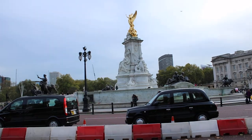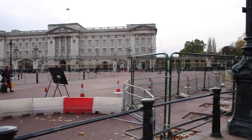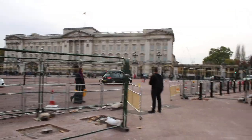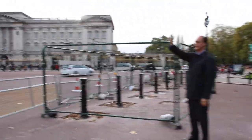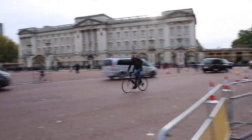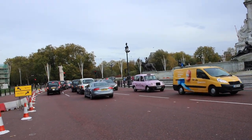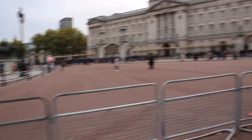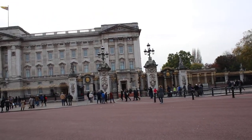We're looking at Buckingham Palace now, and the Victoria Memorial is right in front of me. I'll take you over as close as possible to the palace itself. Things have changed in just the few minutes I've been here — the Queen arrived by helicopter, which is quite amazing. That gate leads on to Green Park. Now I'm going to cross the road — there's a cyclist and so many cars coming through. Thank you — they gave me a chance to cross. This is the palace now and the gate is open.